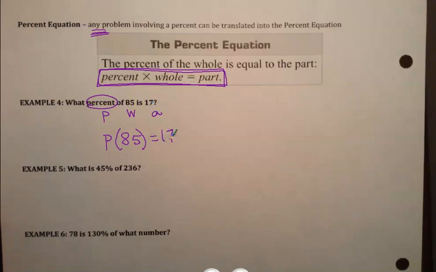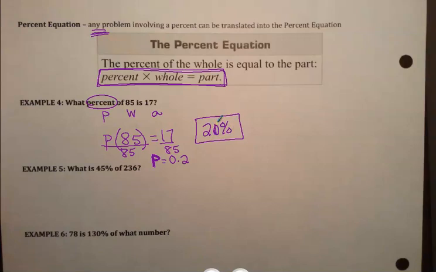How would we solve this? Like, how would we balance this equation? Okay, good. We divide by 85. So our percent is going to equal 17 divided by 85. 17 divided by 85 is, again, you can use a calculator. We've talked about that. On your calculator, you're going to get a decimal, though, 0.2. Okay, but we need a percent. So what is 0.2 as a percent? Good. It is 20%. I don't know what happened to my 0 there. 20%.